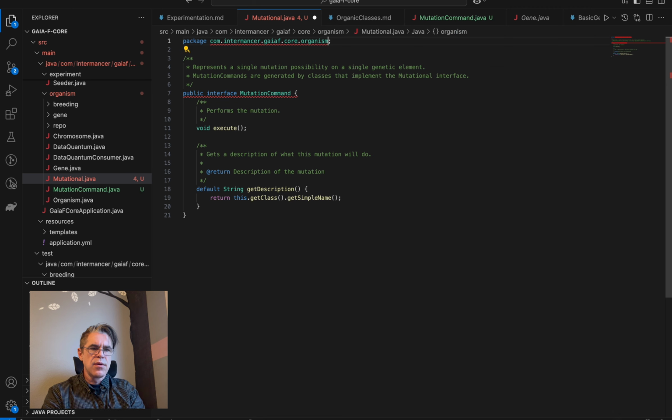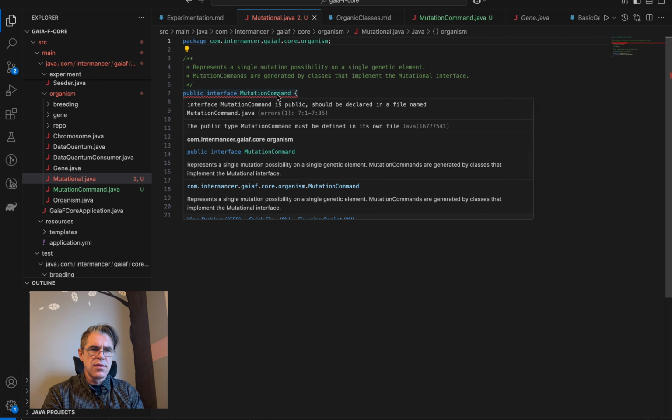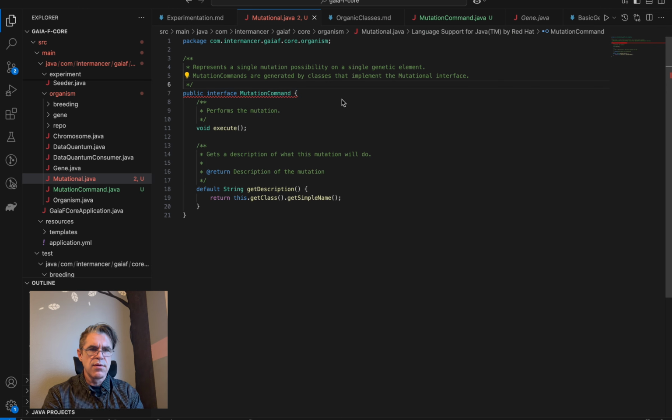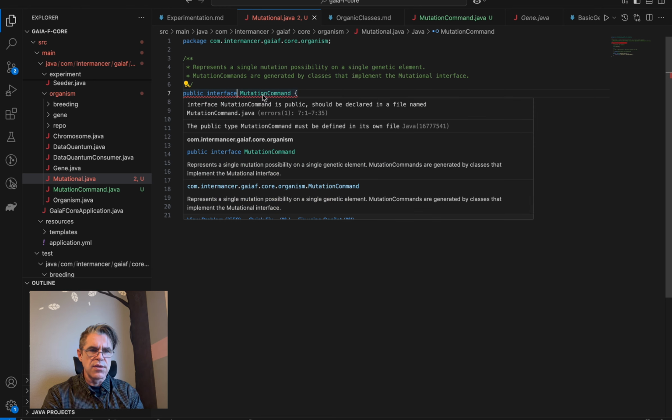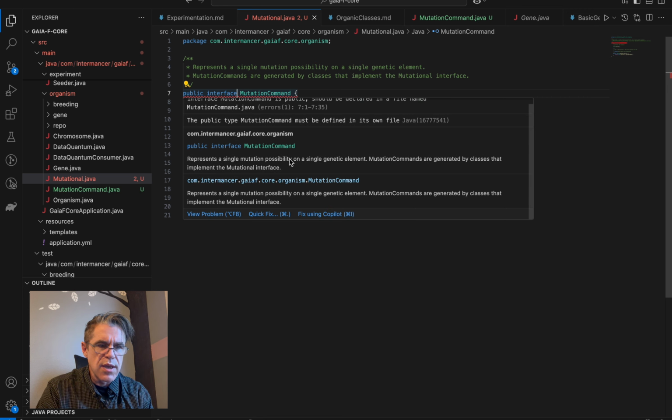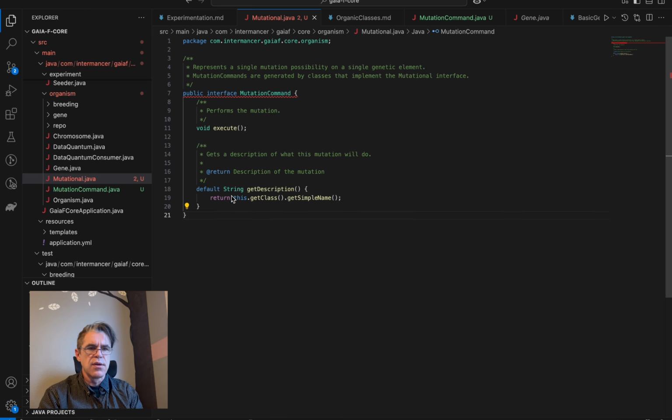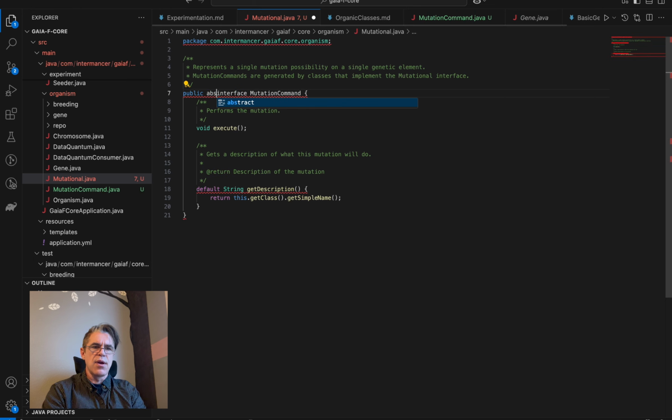Organism, yeah, it doesn't like this because mutation command.java, the public type must be defined in its own file. It is in its own file. Anyway, this flavor text here isn't really saying what the problem is. The problem really comes down to this thing having an implementation of a method. So this shouldn't be an interface, it should be an abstract class.